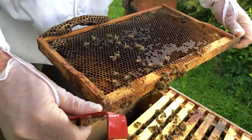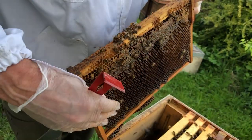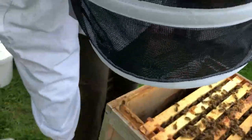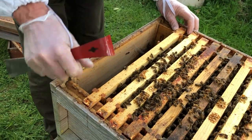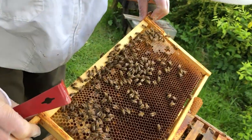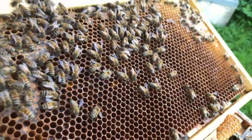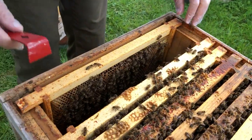I'm going to take this frame out completely and put a new one in. A good idea, towards the end of the season, is to move the grotty frames to the edge so you can change them in the spring. They've got a little bit of honey in here which unfortunately will be wasted, but fundamentally it's too grotty to keep and bees always do better on new foundation anyway. Moving through — this was a 2021 queen so she should be marked white. You can see they've been bringing in lots of nectar, not yet fully converted to honey. Plenty of pollen too. That one's not too bad, so we might give it another year since they've actually put some stores in there.